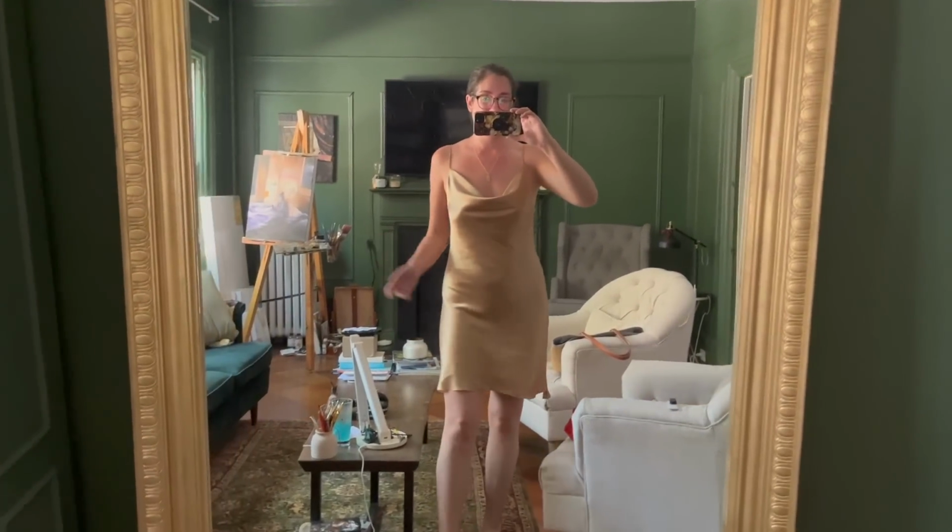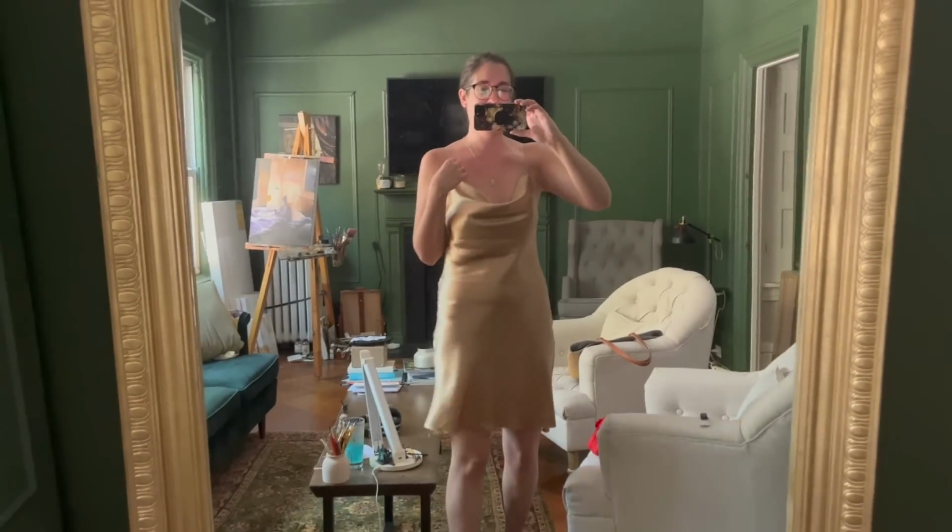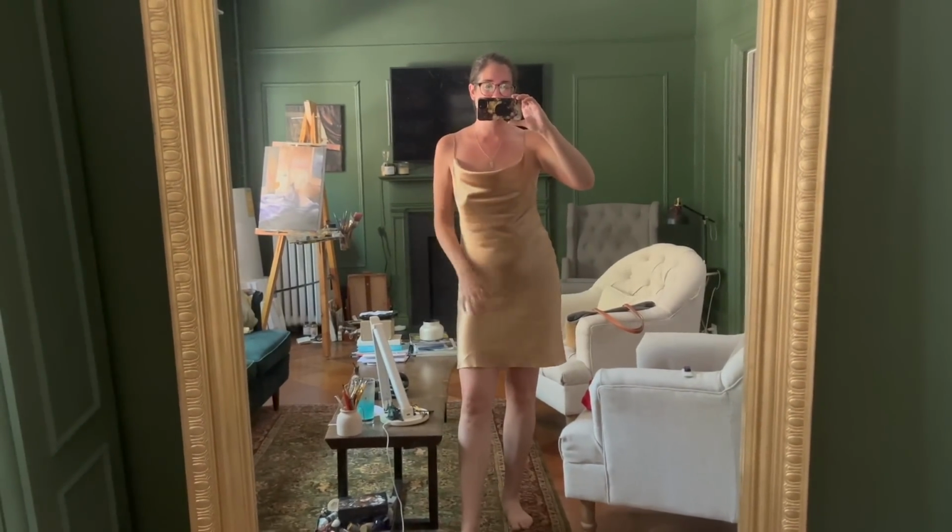I'll hem it after I let the hem drop overnight. But for now, I need a new project. I don't know what to cut next.